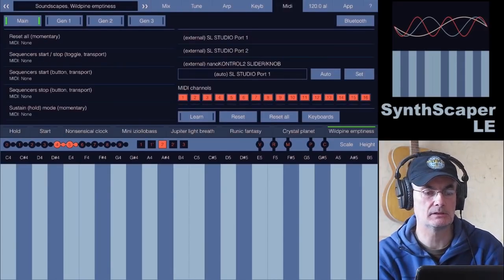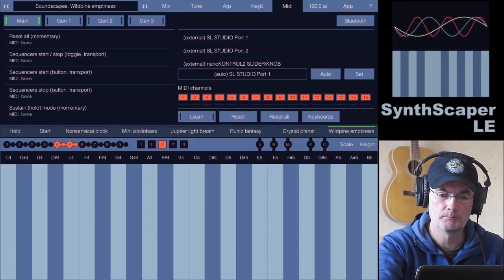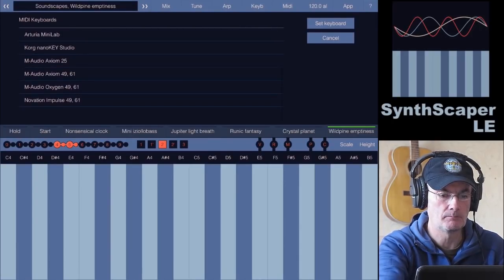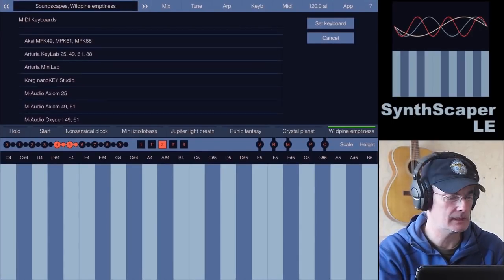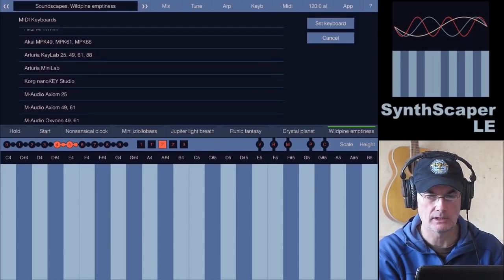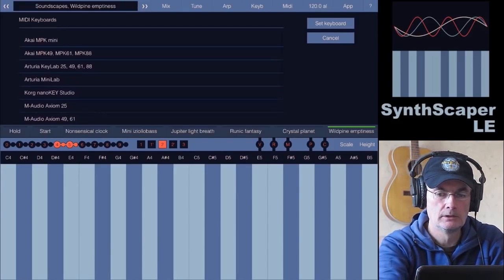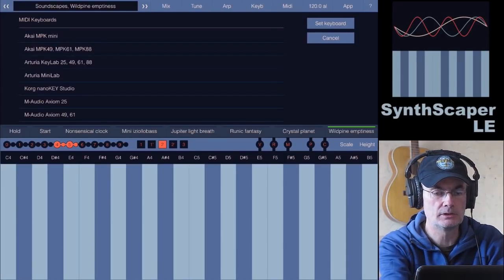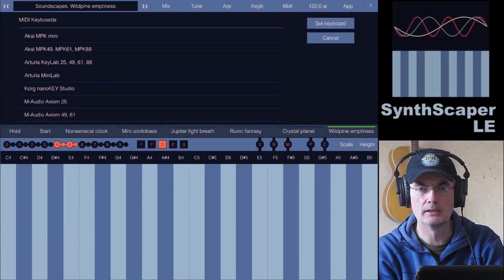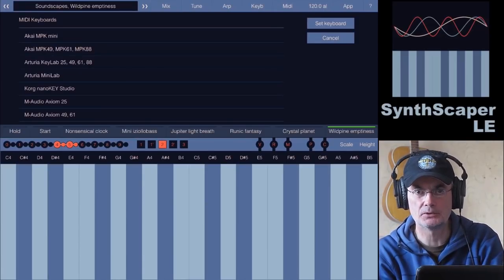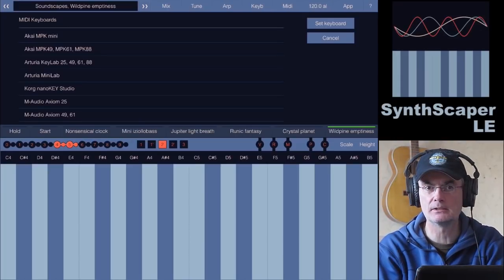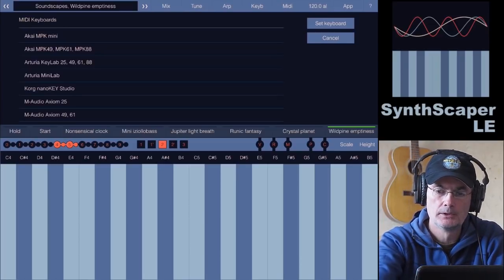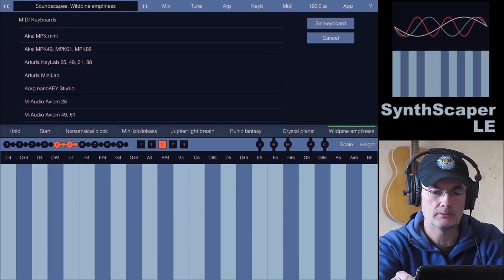There's a MIDI screen, which is for setting up the MIDI. It's got a list of known keyboards. It's a very short list at the moment. My keyboard isn't on that list. I've got a Studio Logic SL88 keyboard, but it doesn't matter. It just means it's got a number of presets for some particular keyboards. I think Igor may, in a future update, he was canvassing people for details of specific keyboards. So as he builds a database of keyboards, he may well add extra keyboards as a convenience in future updates.